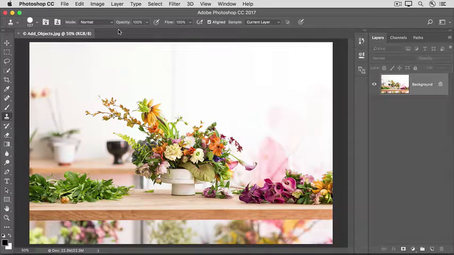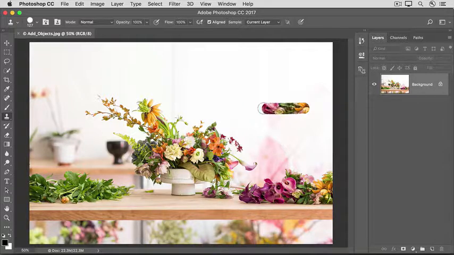Now we're going to load the clone stamp tool with an object to copy, sort of like you would load a paintbrush with paint. To do that, move down to the bottom right of the image over these flowers, and then hold down the Option key on a Mac or the Alt key on Windows. Notice that the brush tip changes to a target icon. Click there, and then release your finger from the Option or Alt key, and the brush tip changes to its normal view. Now move up to an empty area, so that you can see that your brush tip is now loaded with those flowers that you just sampled.